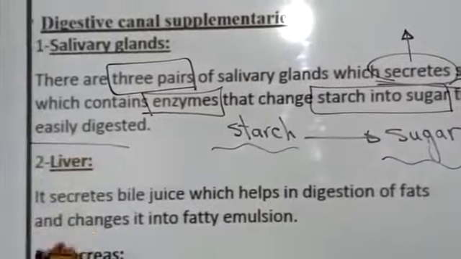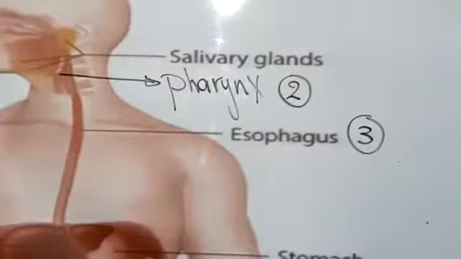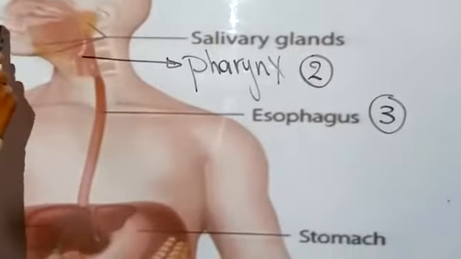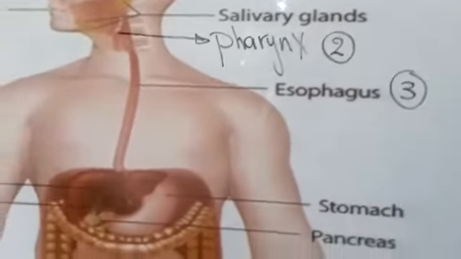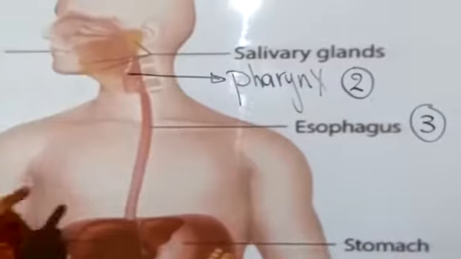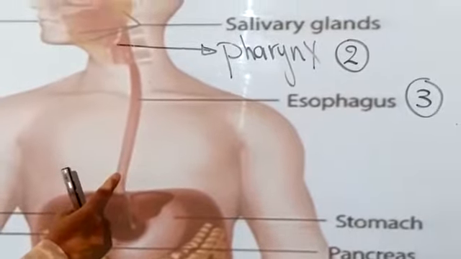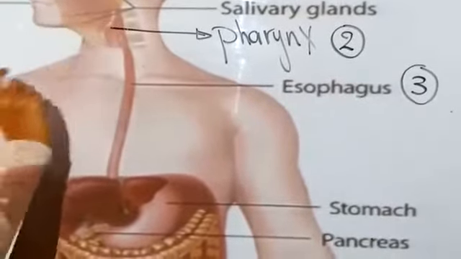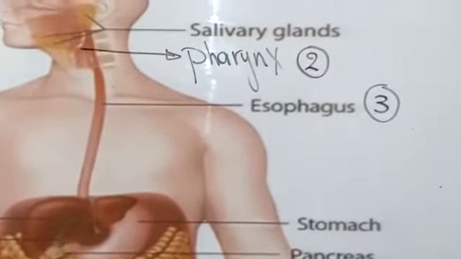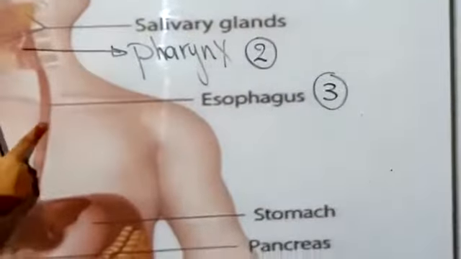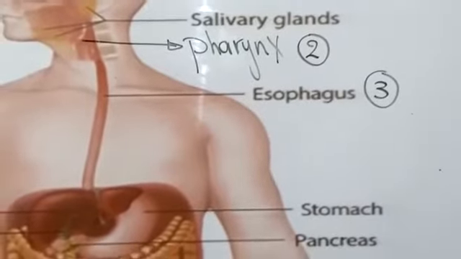To be easy. Number 2, we have the pharynx. Where is the pharynx? Here. So after the mouth, we have the pharynx. The food moves to the pharynx. The pharynx is a cavity. It's a common cavity. Leads to what? Leads to the esophagus. And it's a common cavity between the digestive system and also the respiratory system. So it's a common cavity that leads to the esophagus in the digestive system and the trachea in the respiratory system.